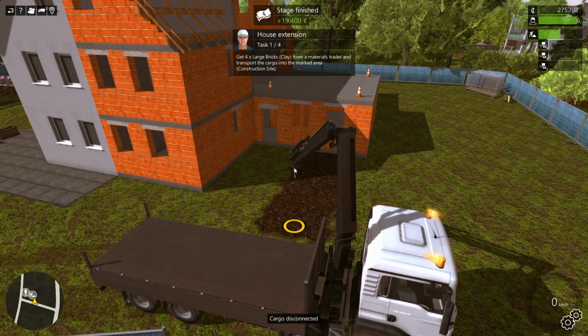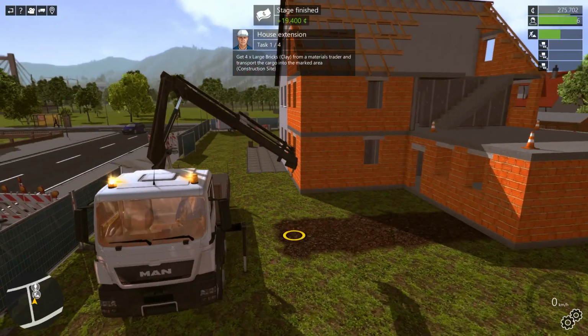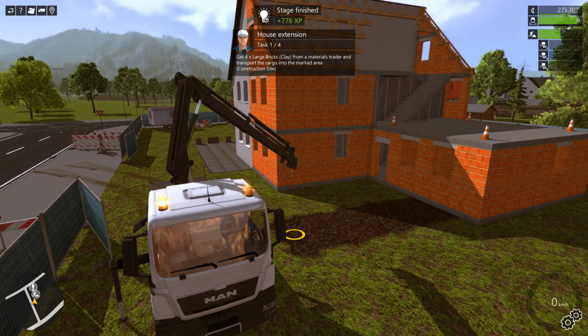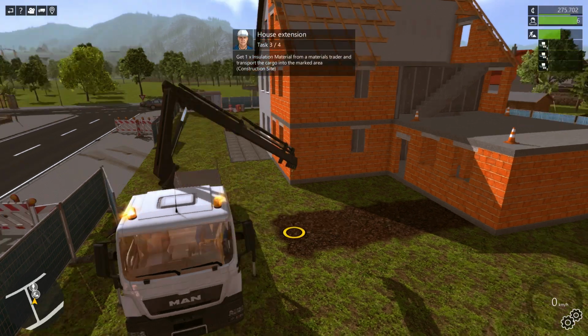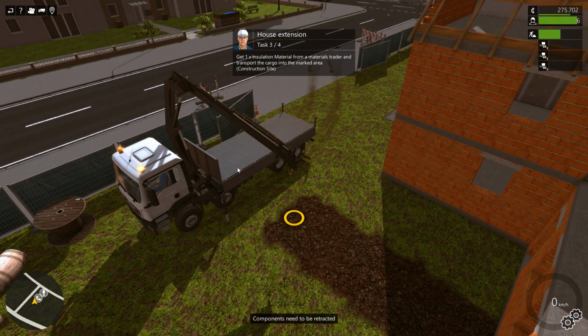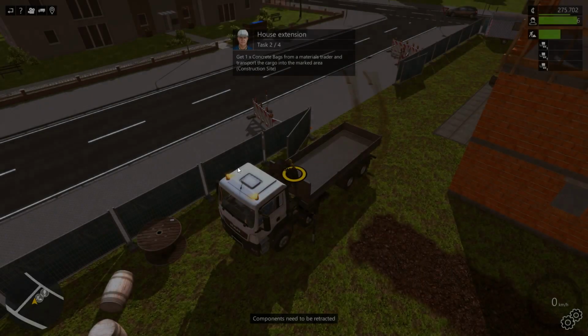Okay. Oh, that's cool. So the house extension completes as soon as you get the materials into the block. Before, you'd actually have to drive out. Let's see. Okay, so get bag from the material insulation. Okay, all that stuff. All right. Components need to be retracted. Yes, I knew that.